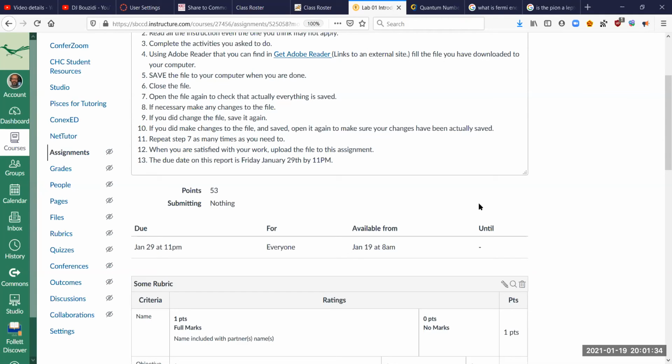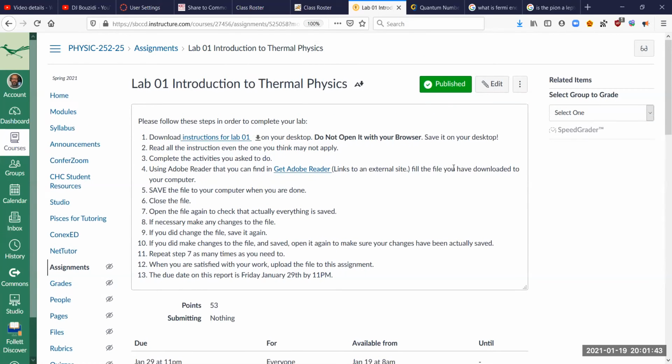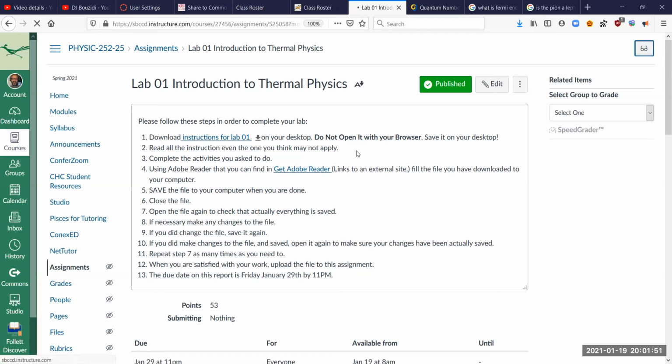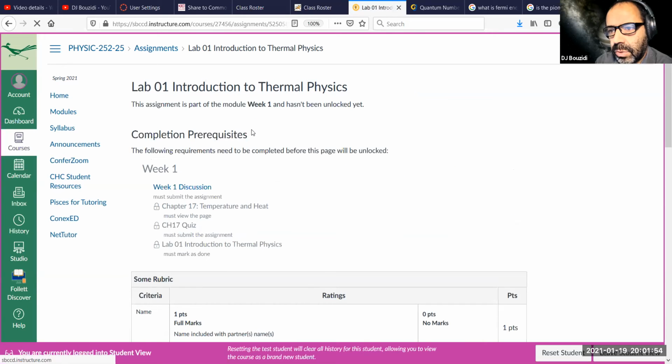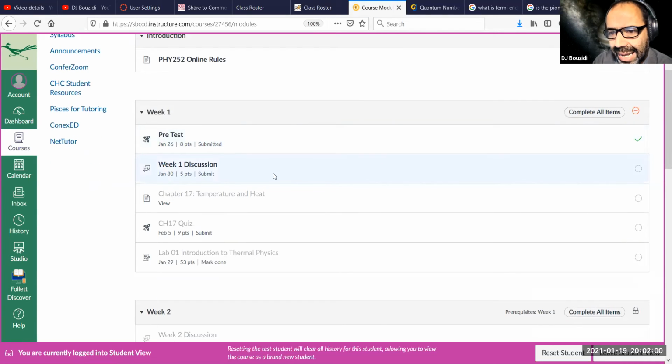Excuse me. So can you get to this from the modules? Because I'm on my iPad and I don't have the assignments tab on the side. Okay, it's not the assignments tab, it's the modules. You have to go to the modules. Okay, let me go back and look at it from the student perspective. So this is what you see right now if you go to it. So let me go to the modules. As a student, I have to complete this one, this one, this one, this one to get to it.